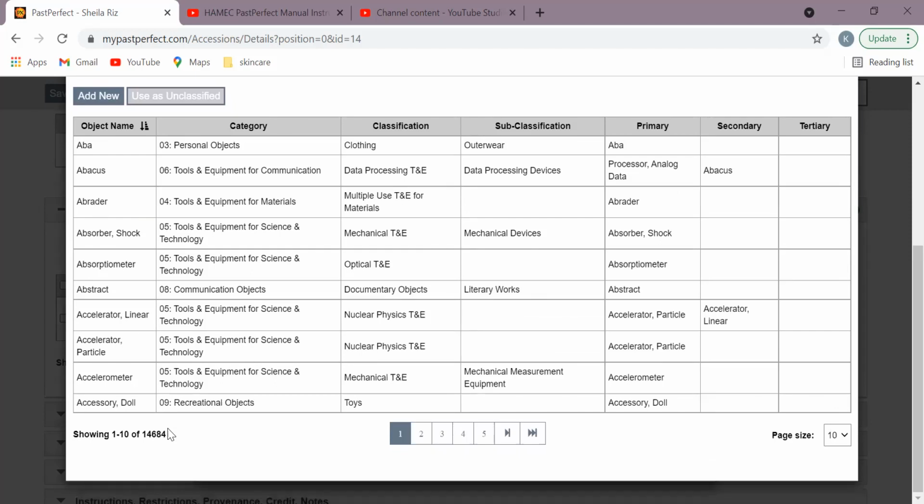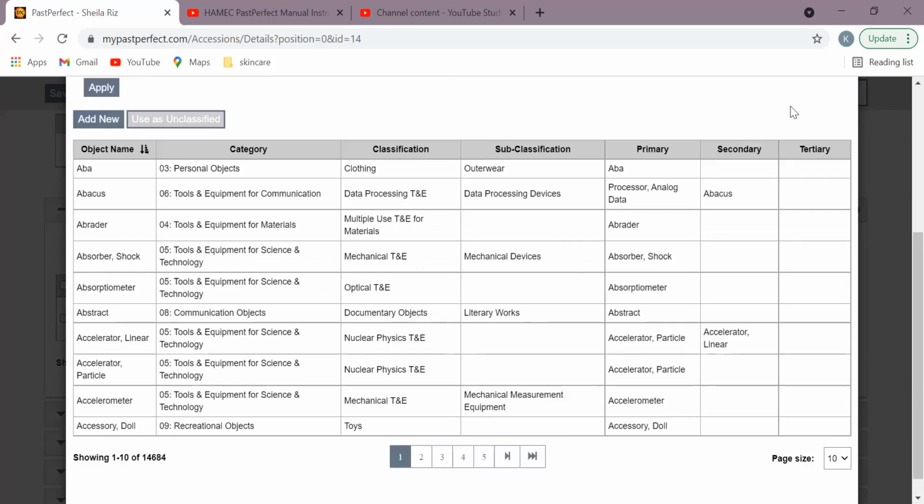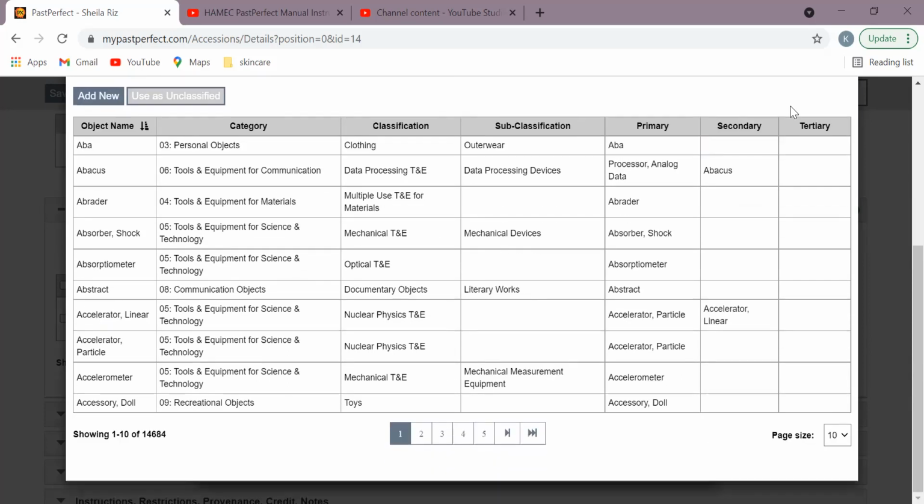The next more specific term of classification is going to be classification. So those are terms that exist within the category. So once you've selected a category, that's going to be the next way to specify a little closer to what it is that you're trying to describe. Then below that, we have subclassification, then primary, secondary, and tertiary. What we're trying to do is be as specific as possible. We're really trying to generate a name that is more towards the primary and secondary descriptor side of things.